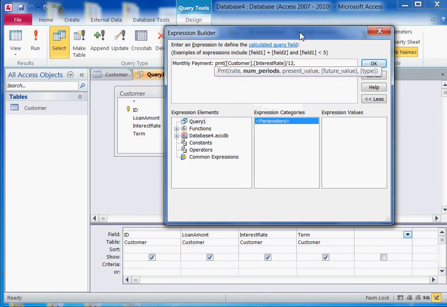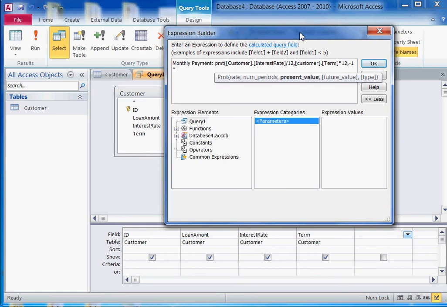All right, and now we do the same thing with our term. So I say show me the table customer, again note the bracket, note the syntax, okay, how do you speak the language, it's the syntax, and then a dot. And then we go down here and say, well, I want the term. And then I'm going to multiply that by 12, just like we do in Excel. And then lastly, I need to make this negative, so I'm going to say -1 times the present value, or in this case, how much money do we owe? And again, that's why we put a -1 in front of that.